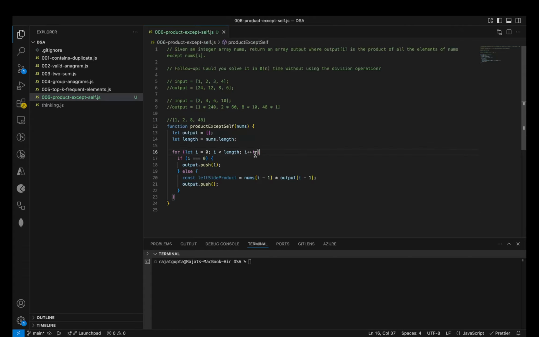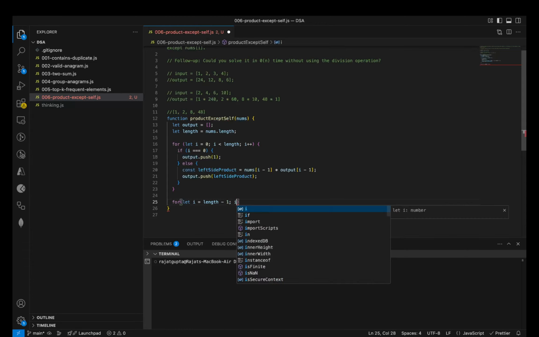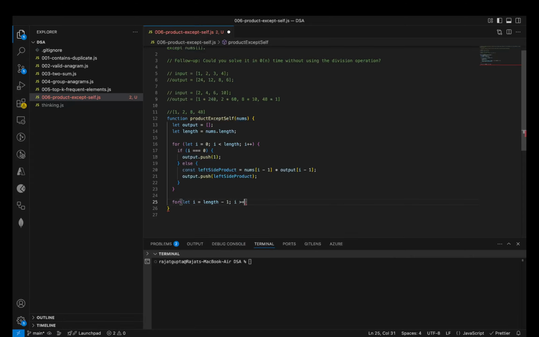Now let's map from backwards. So let's just push this left side product. Now map from backwards, so that we'll get the product of the right side elements of a particular element. i equals length minus 1, i should be greater than or equal to 0, and i minus minus.